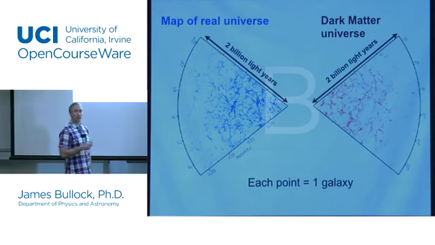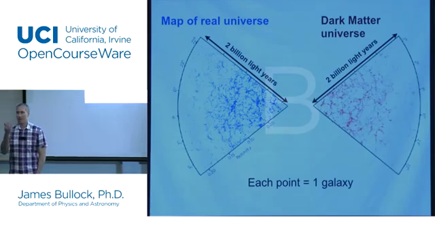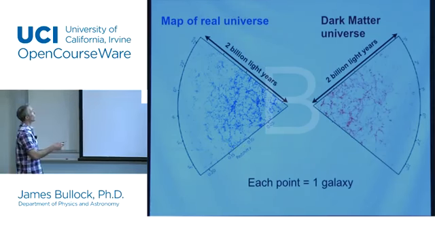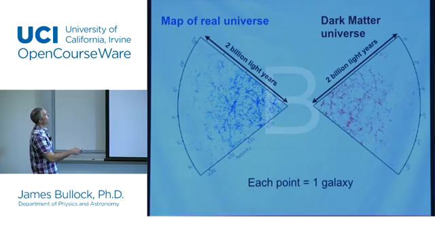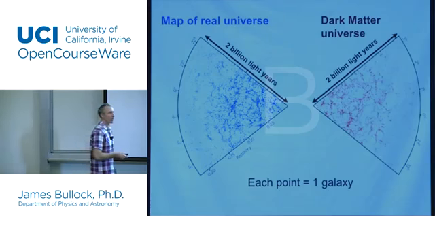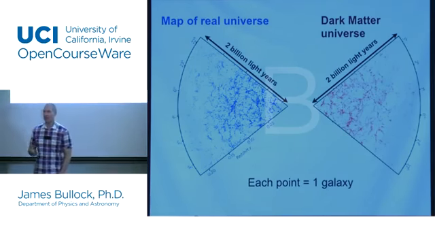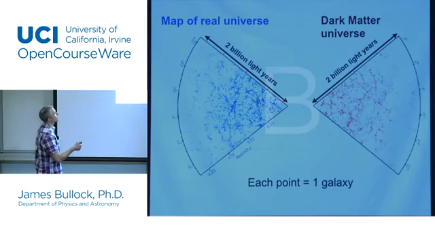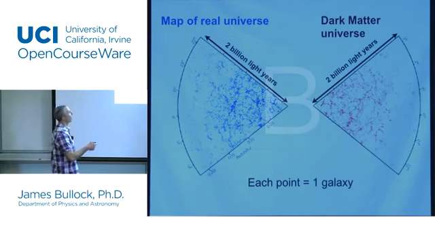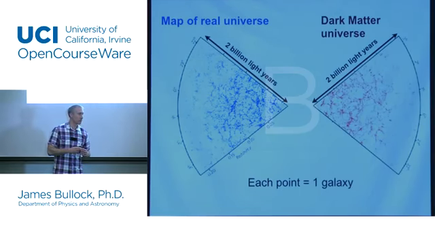What's shown here is a map of the real universe. So these are actual galaxies that are observed in the real universe, and it's the same kind of plot that I showed you before. And you see all this filamentary structure, and notice it's getting less clumpy out here at early times. This one in red here is actually a simulated universe that's done in a supercomputer that includes dark matter and dark energy in the amounts that we think are there. And the amazing thing is that it works. And if you do statistical comparisons between this side and this side, you find that they are statistically indistinguishable.